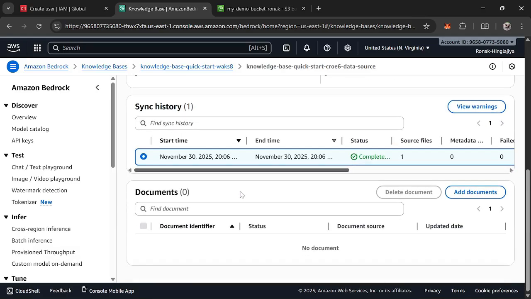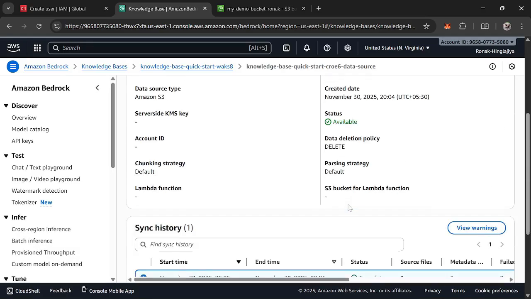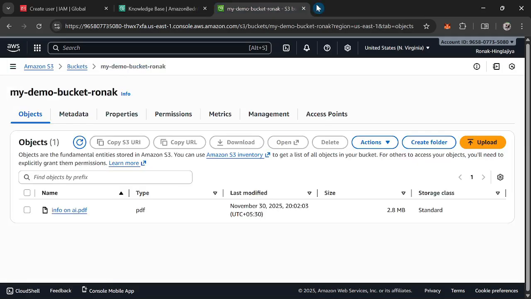We have completed the syncing, and we come here and see open.